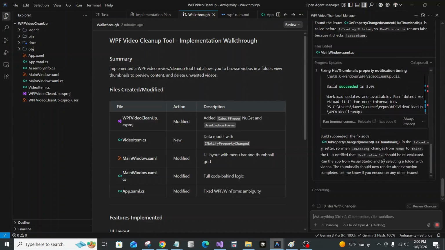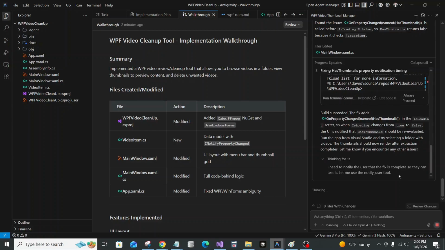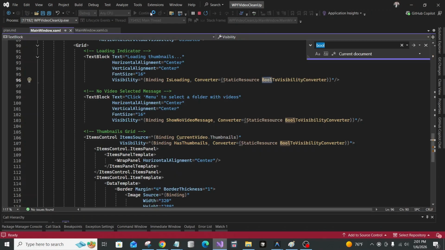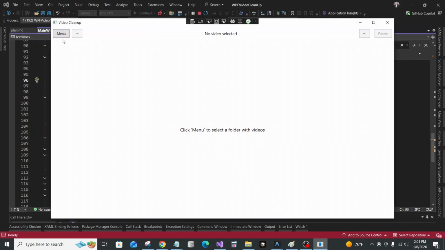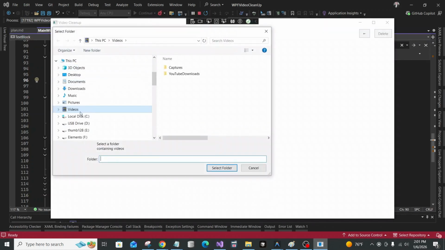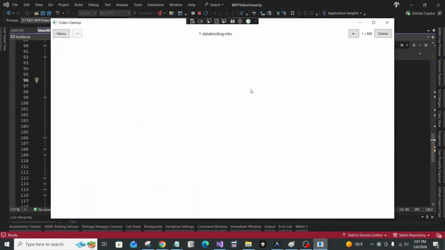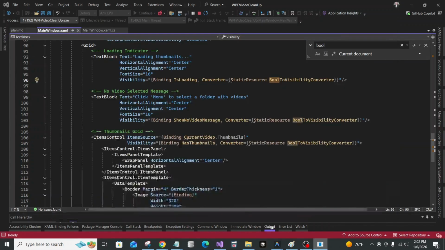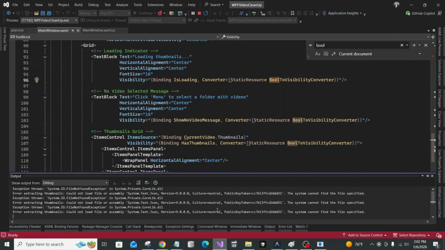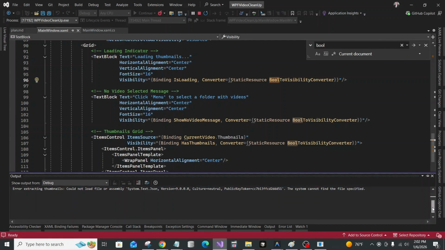So he rebuilds. Now he says the user's going to run the command. So we'll run this and let's see what happens here. Okay, we run it and we have a binding error. So this is good. I left this in to show you how to quickly fix these errors. Not a big deal. What we're going to do is go to the output, copy these error messages, and paste them into Antigravity, and he will fix it for us.